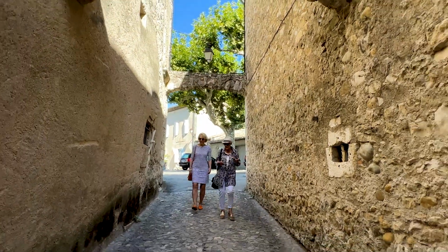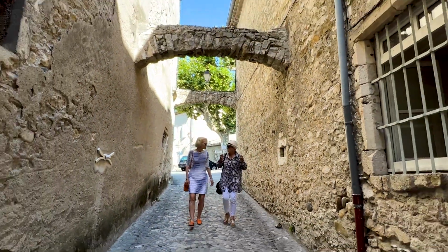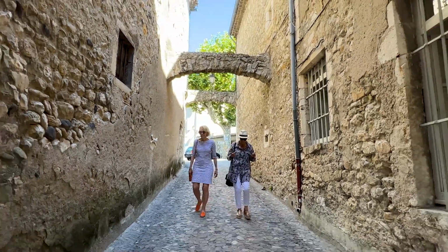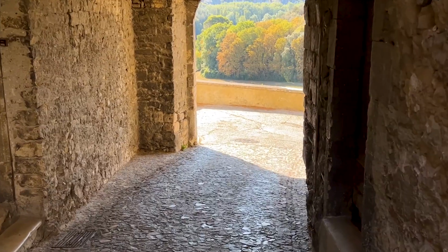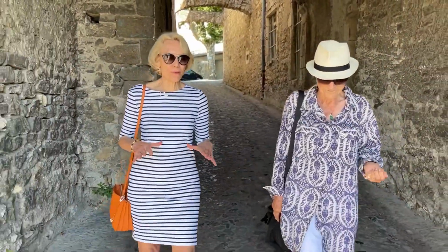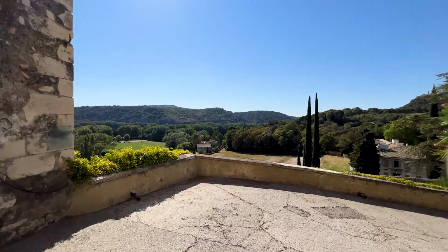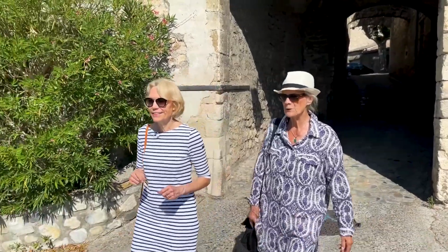The bishop, of course, realized he needed an entrance to be able to haul up all his material when he was building the Gothic part of the cathedral. Of course. May we? Mais oui, bien sûr. Now I'm going to show you something that will take your breath away. Francis, you've been taking my breath away all morning walking through Vivier. Oh, we haven't finished yet. It is stunning. It is a beautiful, beautiful view.